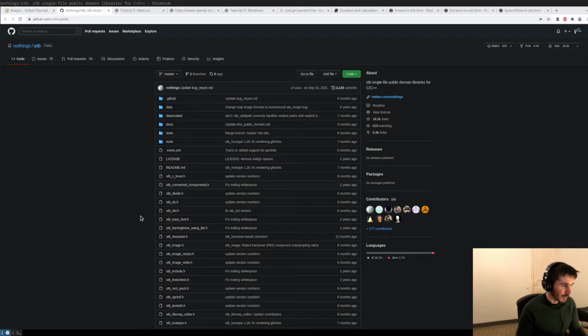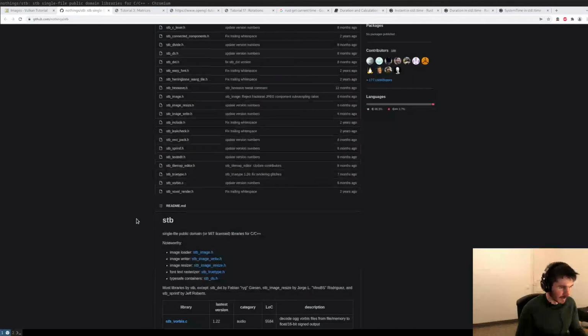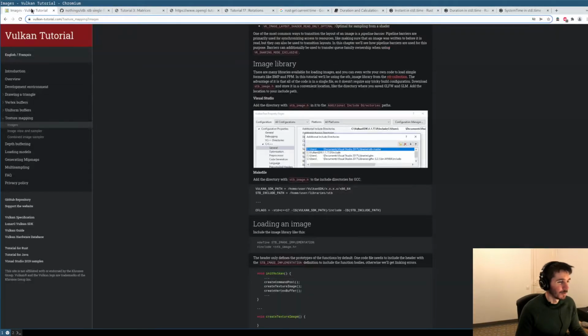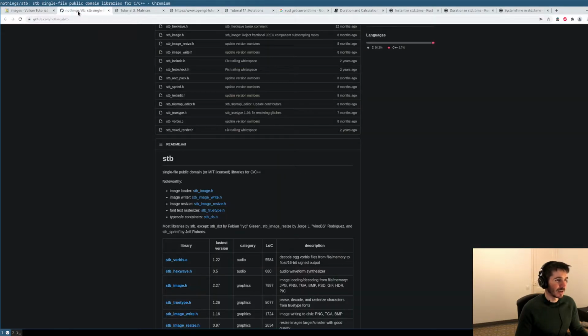The problem is that we are using Rust, so we'll have to see how we deal with this. I think in the future I'm going to want to write my own image loading code, but for now I will try to compile this into a static library and then try to link with it and add bindings for it. Well, this for now. So let's see if we can manage that.